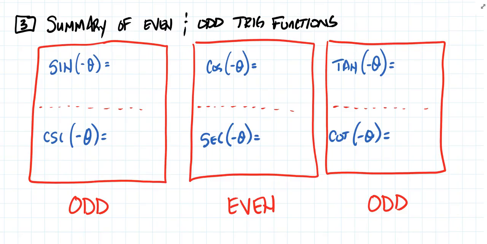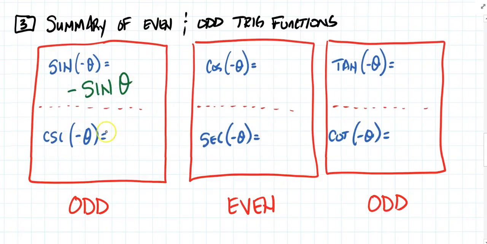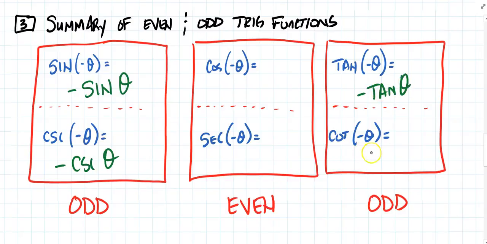Okay, box 3. This is what I call the summary cards of even and odd functions. So I want you to think of like three index cards sort of folded in half right here. The sine is the reciprocal of the cosecant. So the definition that we just realized, that the sine of negative theta is equal to the negative of sine of theta, means the cosecant of negative theta is the negative cosecant of theta. That's an odd function. Let's go ahead and do the other odd function, which happens to be tangent. Now, I didn't show you a picture of it, but it's for the same exact reason. The tangent of negative theta will be negative tangent of theta, and the cotangent of negative theta will be negative cotangent of theta.